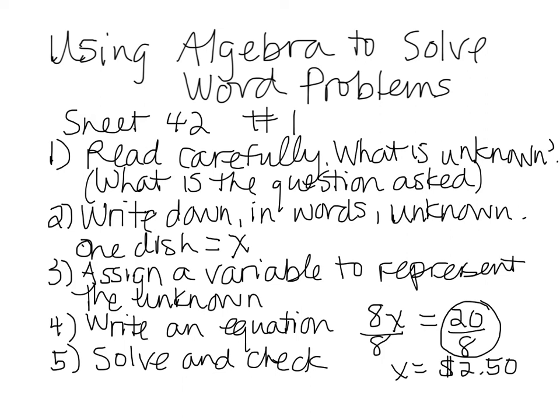So always you have to do each of these steps in order to get credit in my class. You have to write down in words the unknown, assign a variable to represent it, write an equation, solve and check. And in fact, that's your homework tonight, to finish all of sheet 42 and show all of these steps in your notebook.